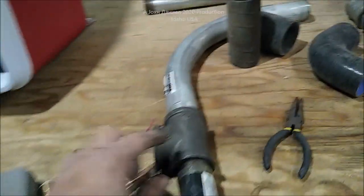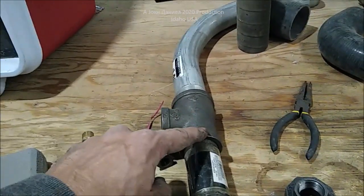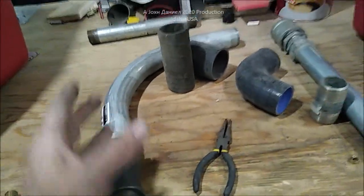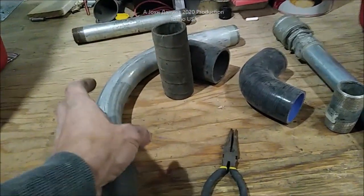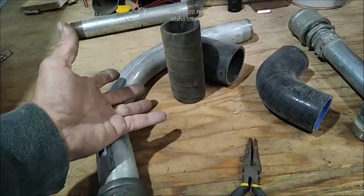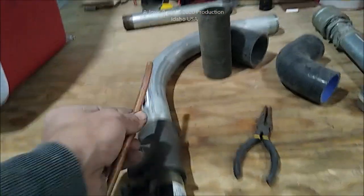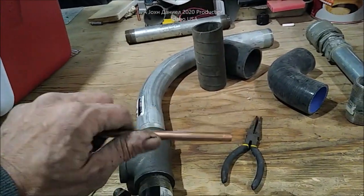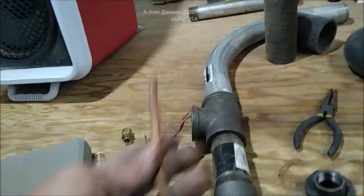The parts list is just an EMT schedule 40 90-degree, one and a half by one and a quarter on both sides. The reason for the inch and a half is it keeps it cooler — using inch and a quarter builds up too much heat because the flame is coming up on this. The larger size gives it more air volume so the heat can't really affect the copper line in the middle. Just wave the pipe a little bit as you put it down the line.